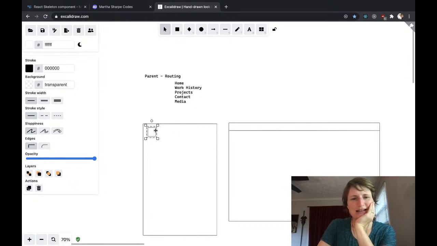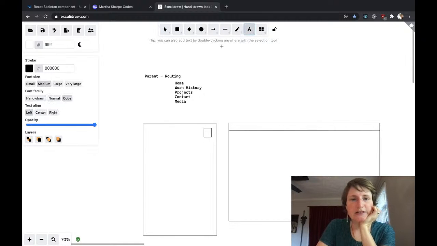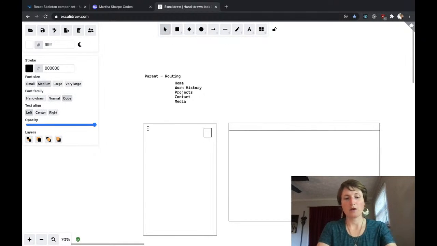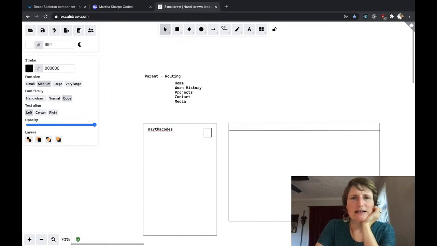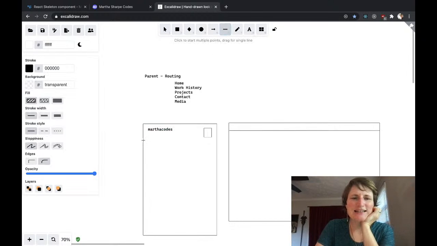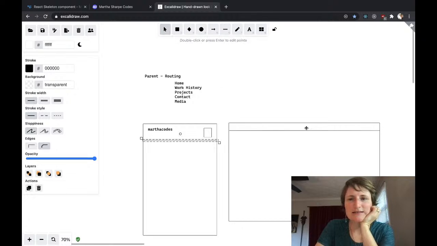No, I like it on the right side. I really do, because even though native opens from the left, it's more convenient to the thumb to have it over here. And if I have a little emblem or something, or I could have Martha Codes over here or something. I don't know, title. I don't know. Design is not my strong suit. I just kind of do whatever and think that it's going to be okay.